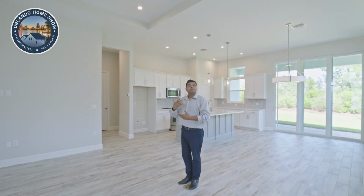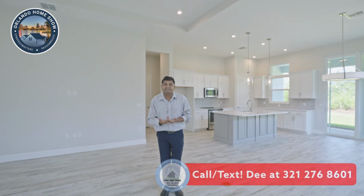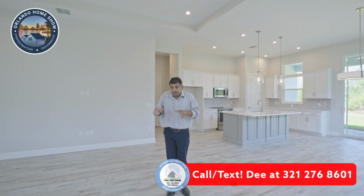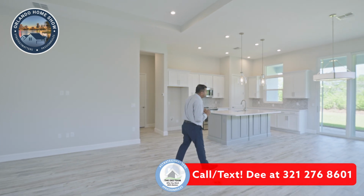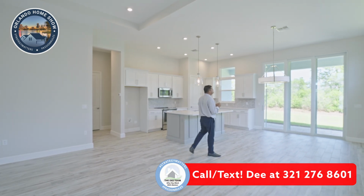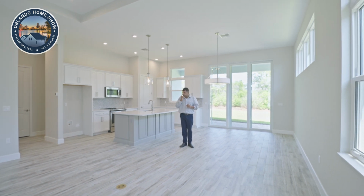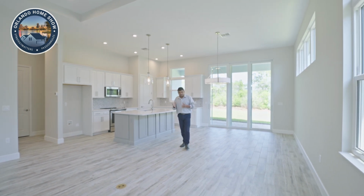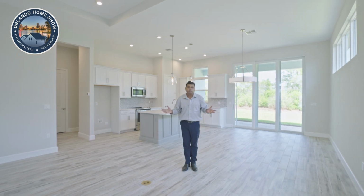So it's a matter of personal choice, but for the price point, for the area, with everything that is happening, with all the upgrades. Because one thing I will tell you, I've done over 400 plus homes, and I know I'm probably beating a dead horse, but I can tell you, very rarely, as a matter of fact, probably the first or second time I'm coming across an 11.5-foot ceiling as a standard feature with the builder. It does not happen. So you have this kitchen.